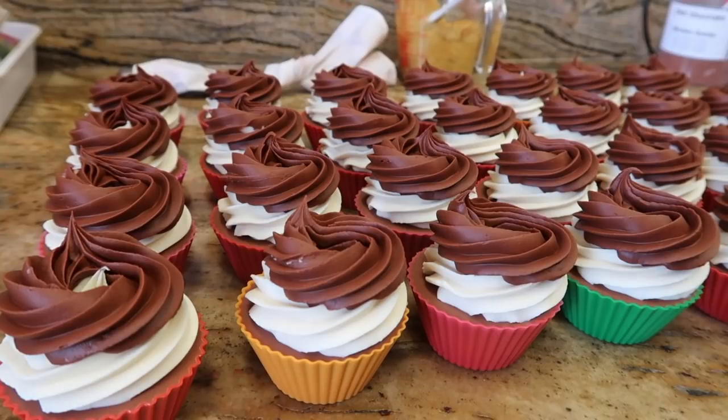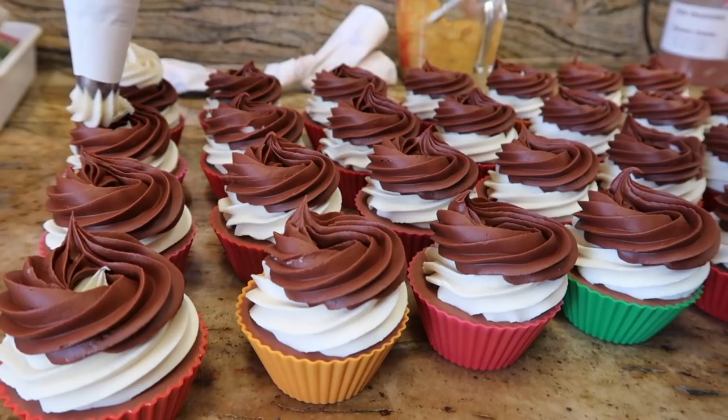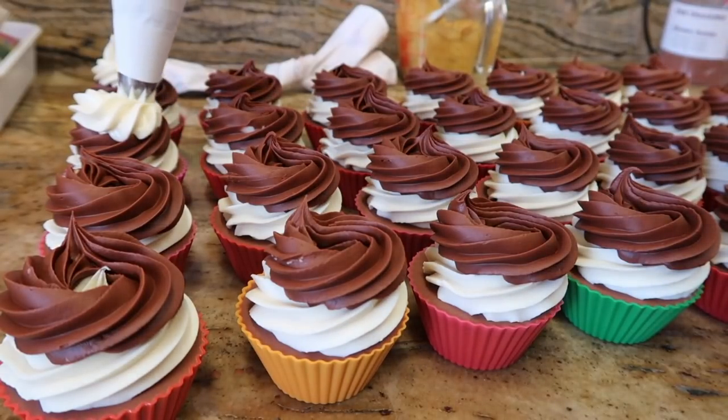And now for the last layer, which is some white frosting for the top. Of course, it's not frosting, it's soap. Oops, got an air bubble there.